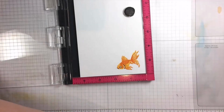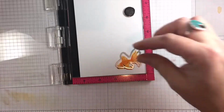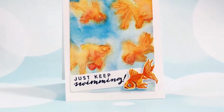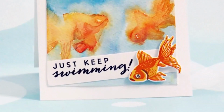Now I've got that all cleaned up, and I'm going to take this little die cut that matches, and I'm going to cut him out. And here is the finished card with the contrast of the blurry underwater fish and the beautiful detailed multi-step fish on top, with the just keep swimming message, one of my favorites.